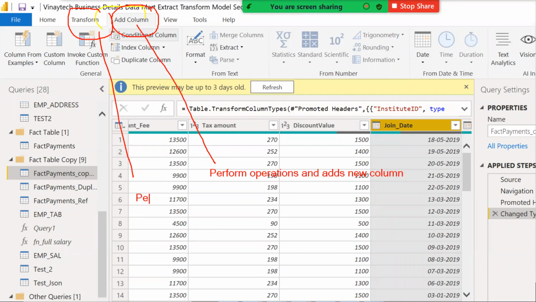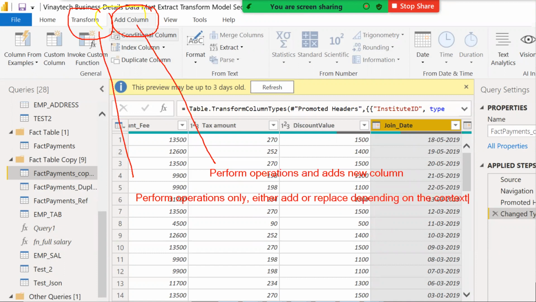Here, perform operations only, and either add or replace depending on the context.